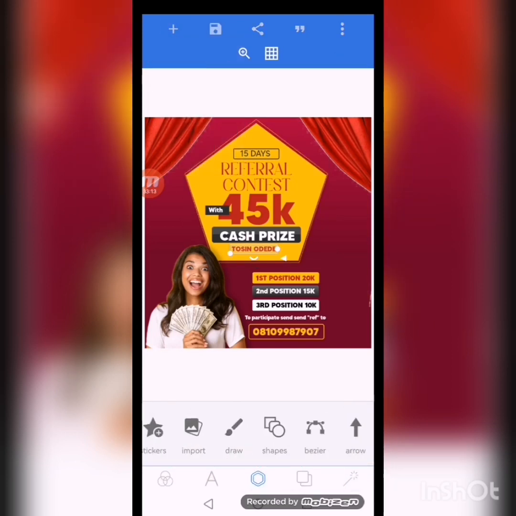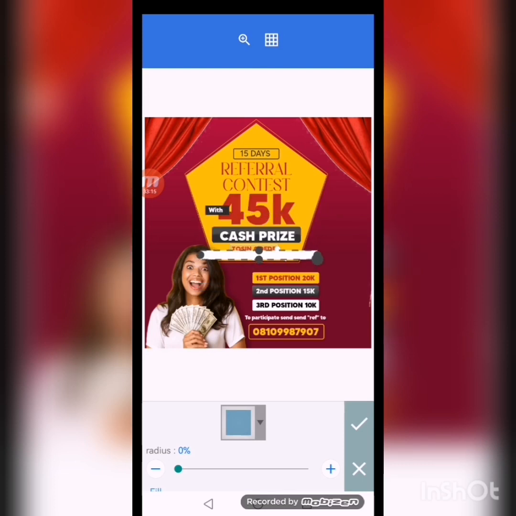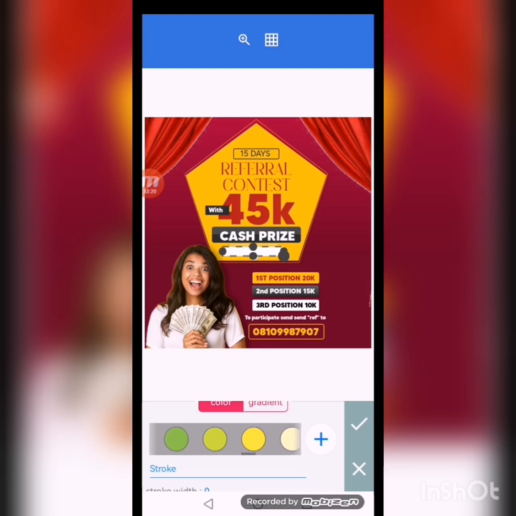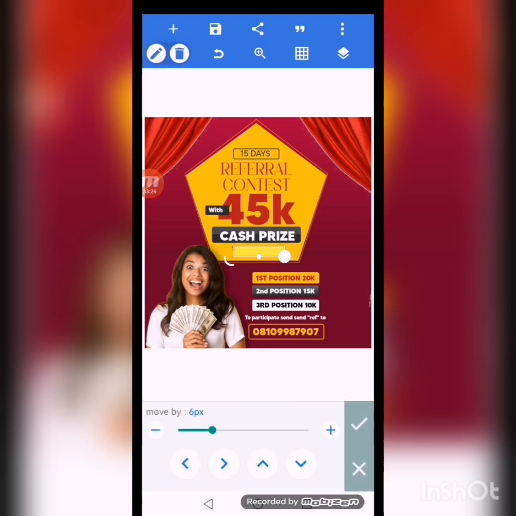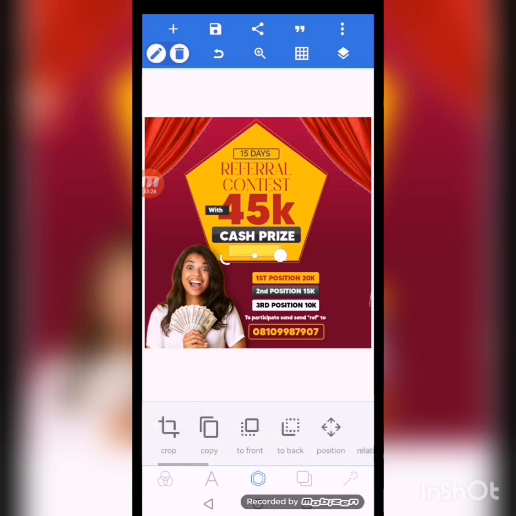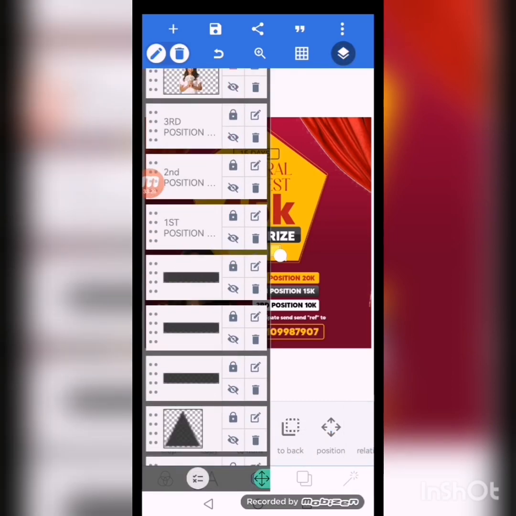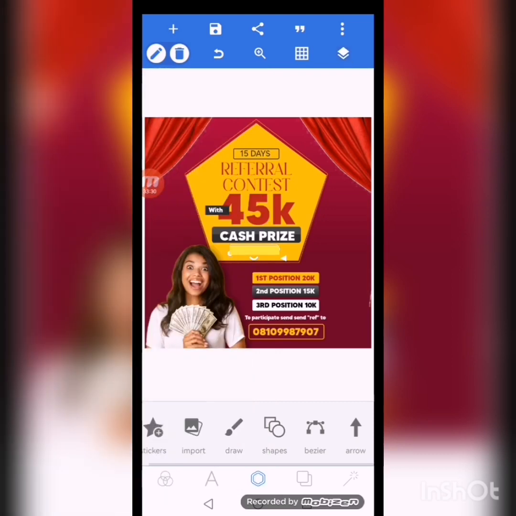So I'm going to put in a shape on top of this shape here. For those who did it. Alright. So this one here is going to go down.